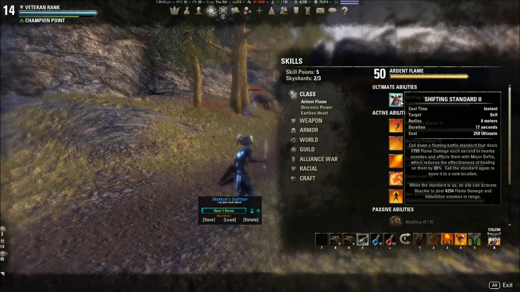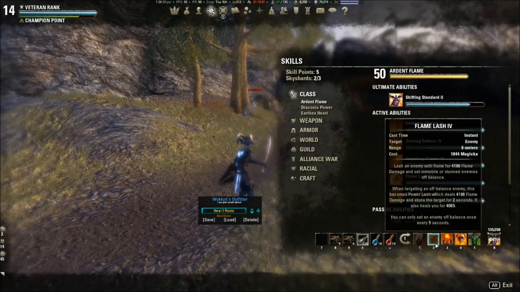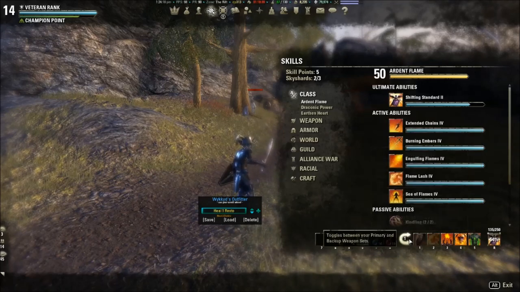So, the problem is if you're going to play a Dragonknight in PvE, you're probably going to want the other morph of this, along with Lash. So you have to decide one way or another. Do you really want to go hardcore in PvP? If so, this is how I set up my bar optimally for my playstyle.